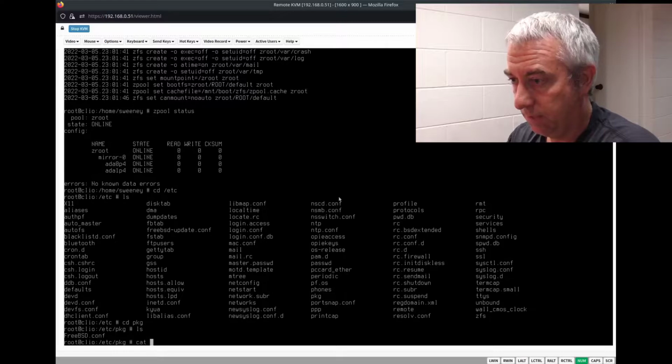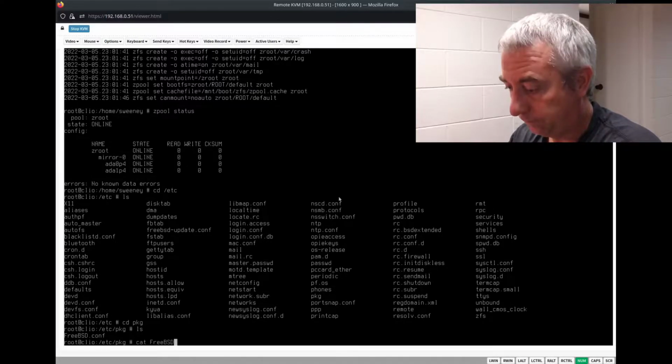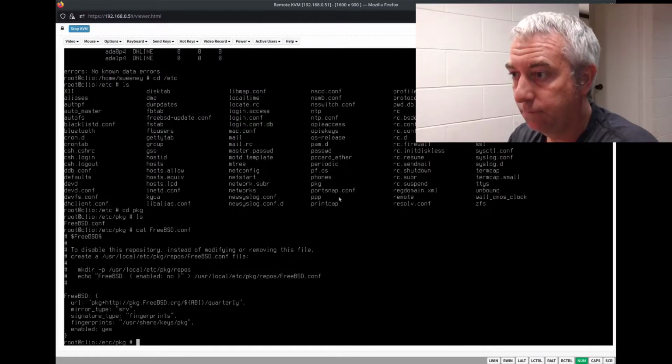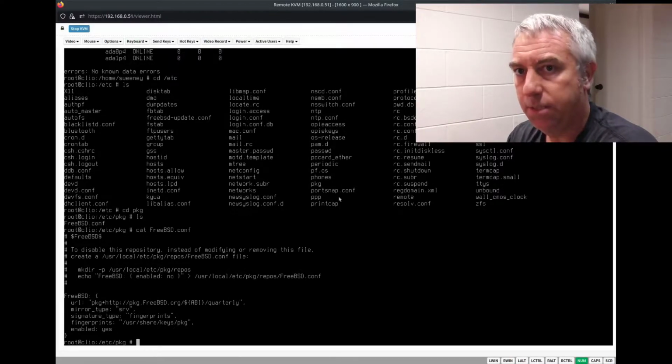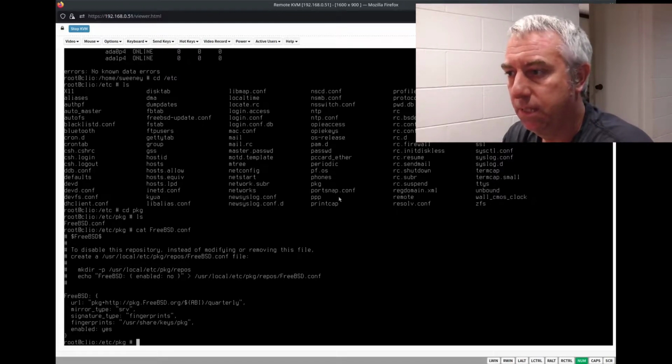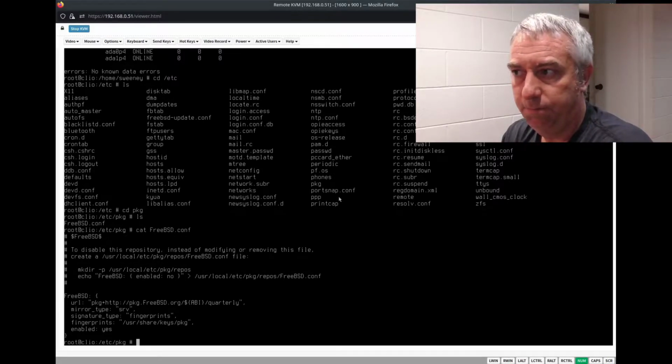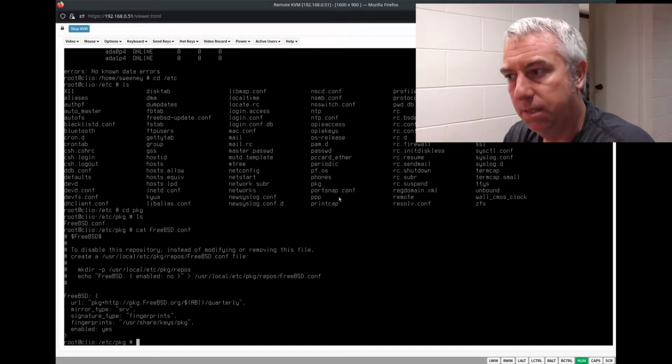Now we can have a look at that file, and you see there's a URL, and on the end of that line you see it's quarterly. Now we can just change that to latest, but that's actually not good practice. In FreeBSD, we should actually put any changes we want in /usr/local.